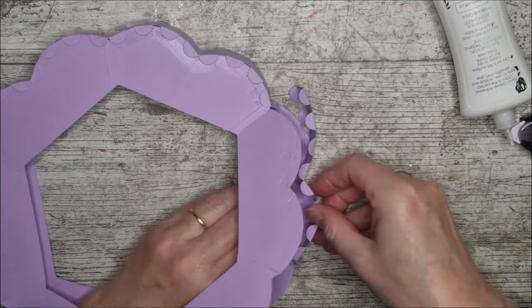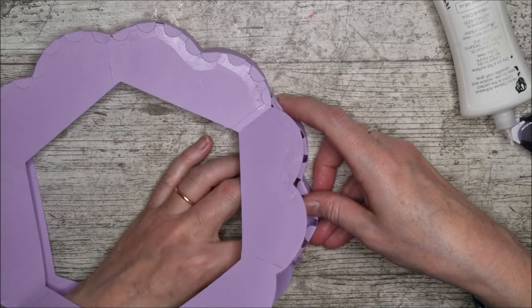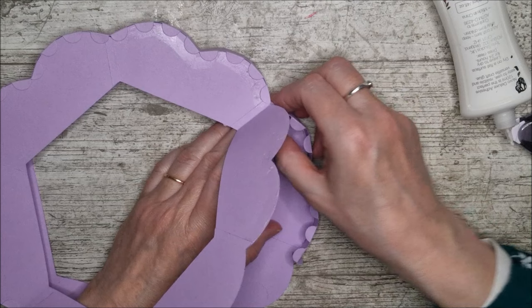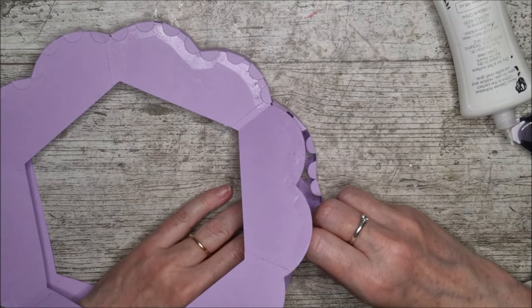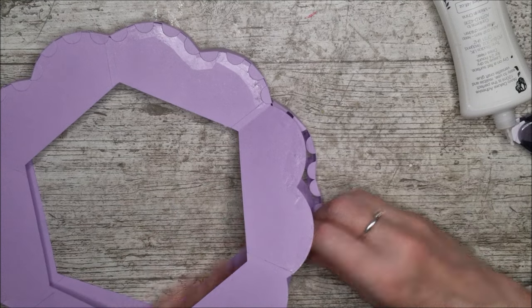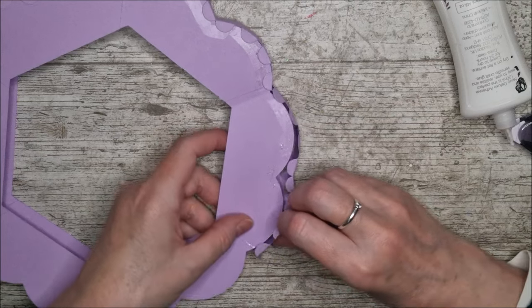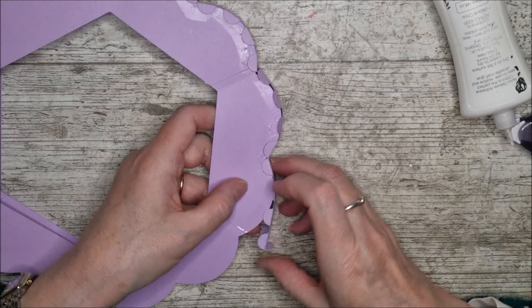Once that's all in place and that glue's dried, I could obviously use double-sided tape on that as well, but I do really like the glue so well that I'm just sticking to the glue on the bottom side of it. But then when it comes to the top part, I just flip these over and we've got that adhesive on there, and I can just put that in there just like so.